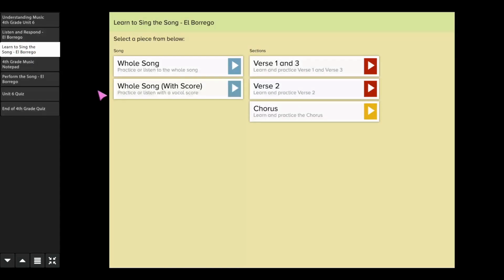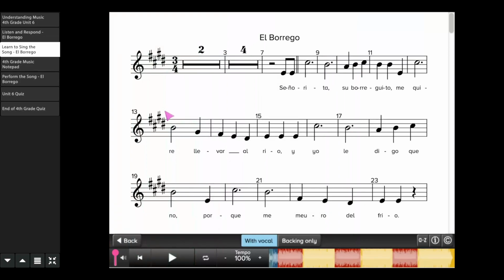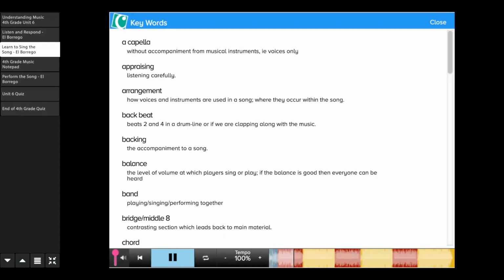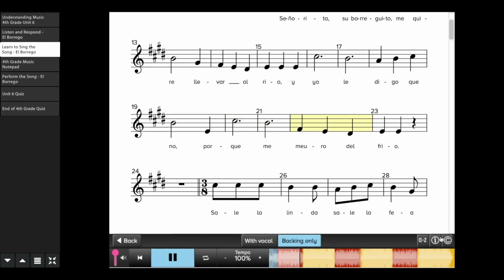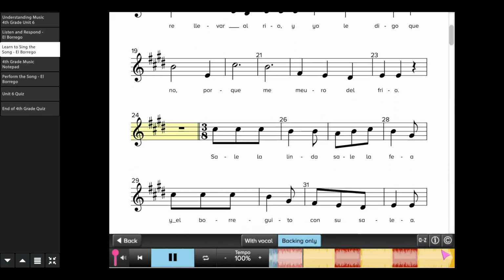When teaching the song, the activity Learn to Sing the Song gives you the options where you can follow the music as it highlights each measure. It also breaks down the song so that your students can learn a verse, chorus, bridge, and more. These portions allow you to change the tempo of the recording to assist with learning the song. It also gives you the option to remove the vocals. This A to Z button on the bottom of the screen gives you and your students a convenient glossary to look up terms and music vocabulary.